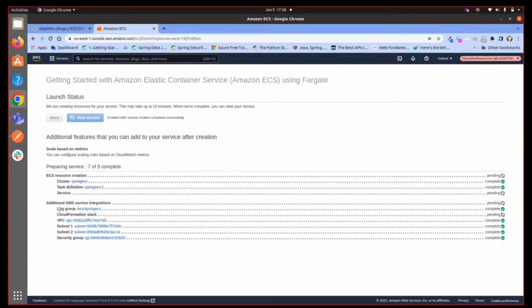So first of all, there's going to be a log group. If I have several containers, all these containers, their logs are going to be like a log stream, and each of the log streams will make up the log group. So it's basically a CloudWatch service. Let me just click on it to take me to a CloudWatch page so you see what I'm talking about.